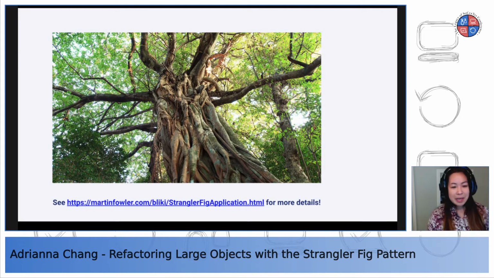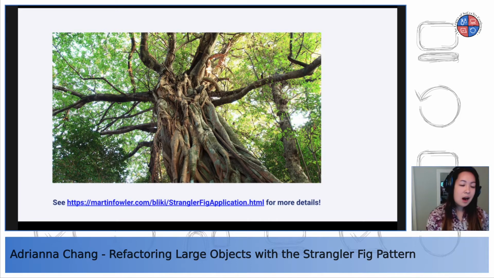So it's a little bit of a gruesome metaphor, I guess, but it is a very good analogy for how the Strangler Fig Pattern works when we apply it to code. Usually it is a pattern that's used to replace a legacy system with a new system. That's how it is presented in a lot of cases. We slowly allow the new system to grow over top of the old system until the old system is dead and can simply be removed.